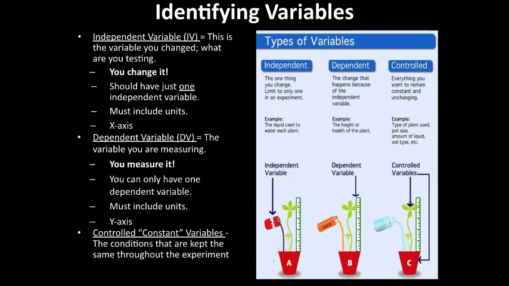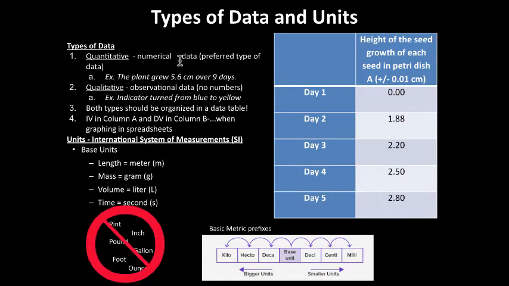Moving on to the next thing. Once we have that good setup and we have our variables, we want to collect some data. Before we start collecting random data, you have to think about what type of data you are going to collect before the experiment starts. There's a quantitative versus qualitative approach. Quantitative data, I'll put a star and a smiley face by this, is what we prefer in the scientific community most often. Most good experiments lend themselves to some type of quantitative, numerical data to answer a question. This data table shows quantitative data. We see the height of the seed in the Petri dish over time, and we can graph that and show a good change.